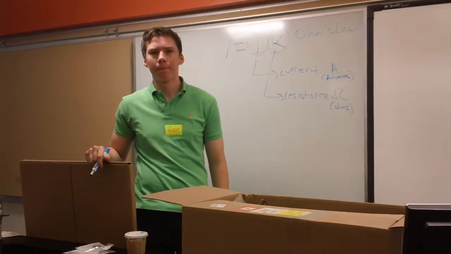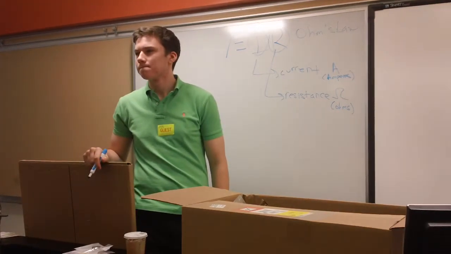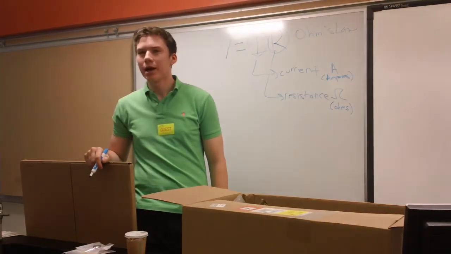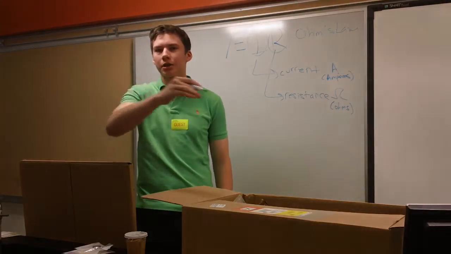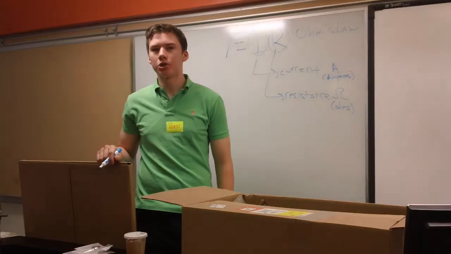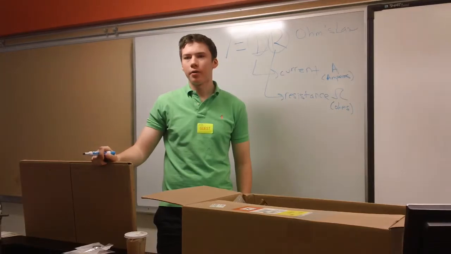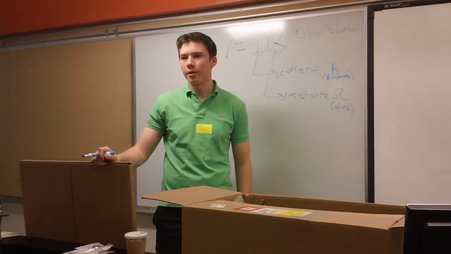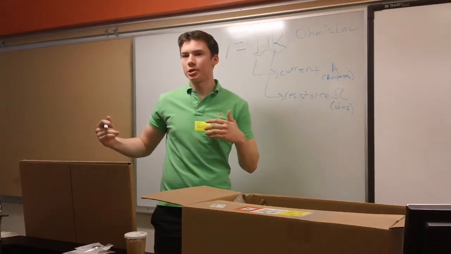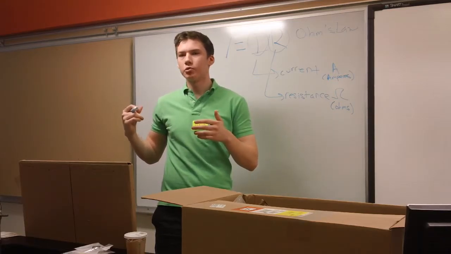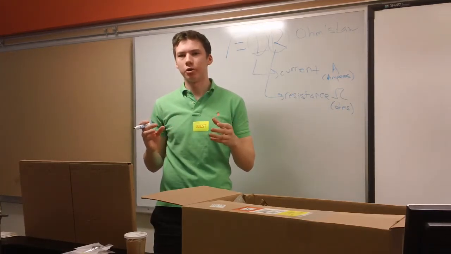Yeah? It makes the current not want to flow as much, like it makes it stop. Exactly, right? So remember how we were saying that current is how many charges are passing by in a given time. Resistance is what tries to stop them, right? So let's go back to the hallway analogy. Let's say that there are three of you who want to run through the hallway. Let's say that I make the hallway a lot more narrow. Now instead of all three of you running side by side, you're probably going to have to run behind each other. So not as many of you can pass by every second, right? You're sort of more staggered, and you can't move as quickly. There's not as much room, right?